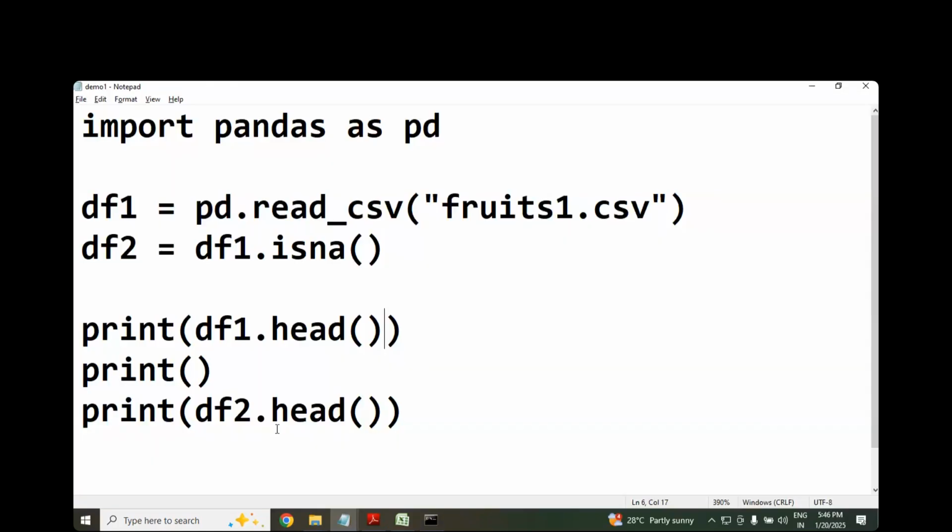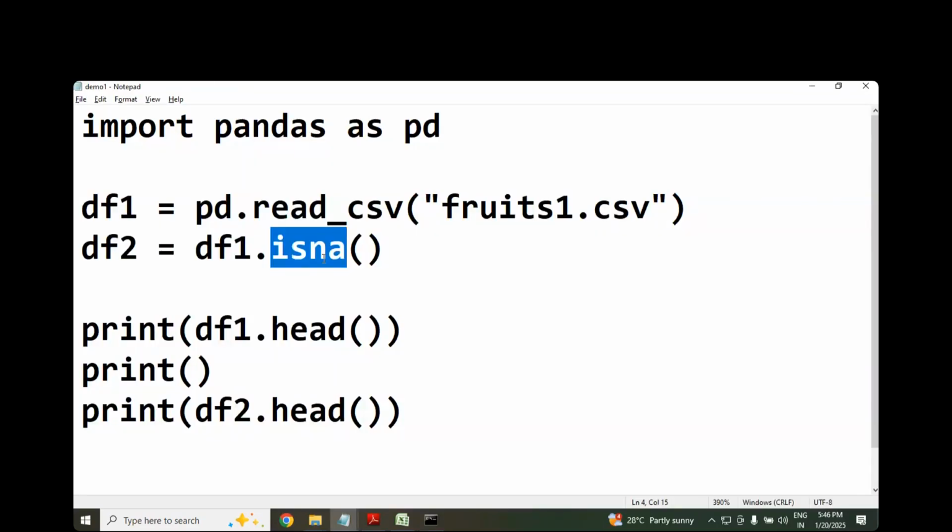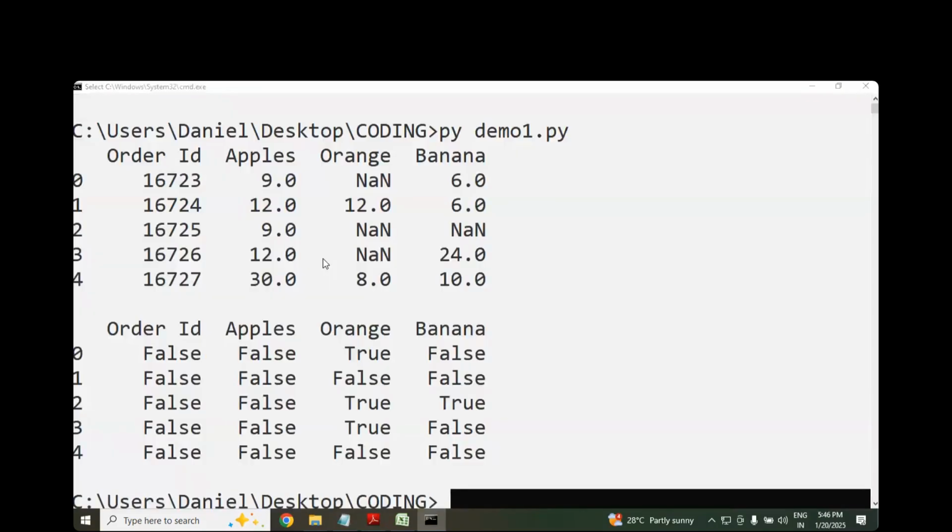Now the isna method starts searching from here. Is it NA? No, then false. Is it a null value? No, false. Is it a null value? Yes, then the result is true. Are you with me? The isna method returns Boolean values. This is the second example I covered on Saturday.